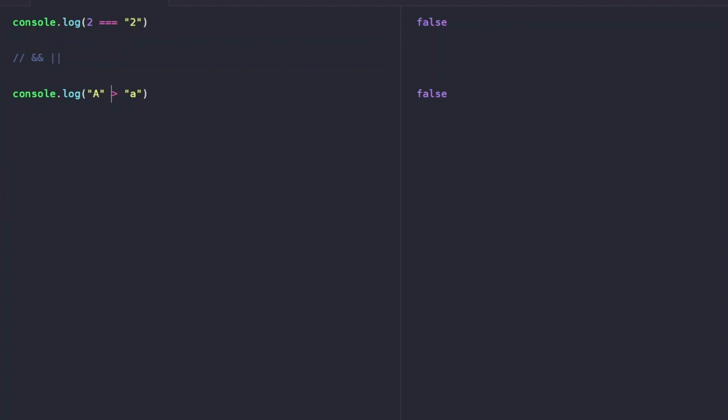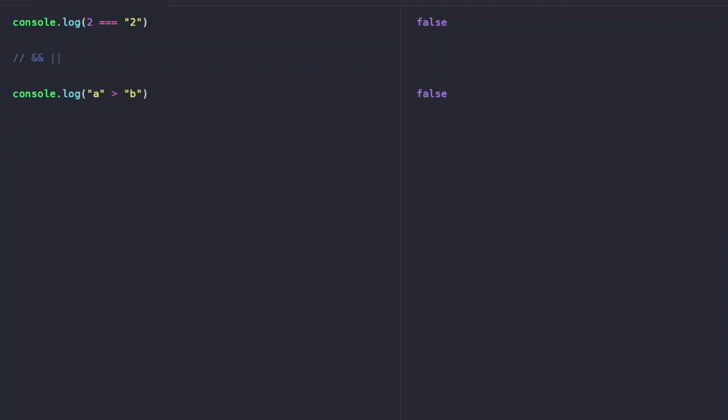So it's going to return false because uppercase A is less than lowercase a. All uppercase letters are lower than lowercase letters, and even then, you can still compare lowercase letters, and you will see that the order in which they go is going to increment. Like b is greater than a, c is greater than b, d is greater than c, e is greater than d, and so on and so forth.